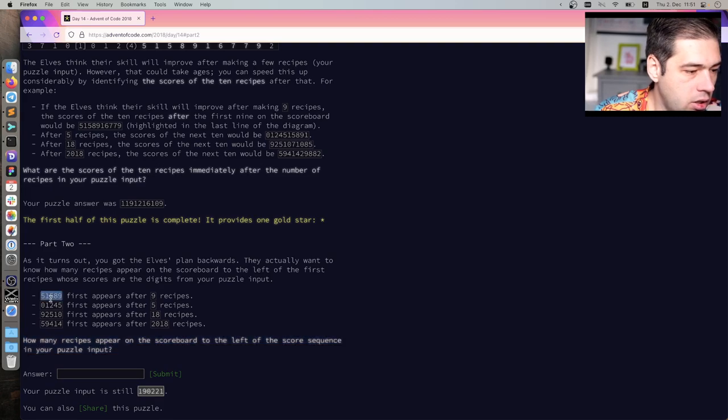Okay, so this is like input. It first appears. I actually want to know how many recipes appear on the scoreboard to the left of the first recipes whose scores are the digits from your puzzle input. What the fuck? Oh my god.